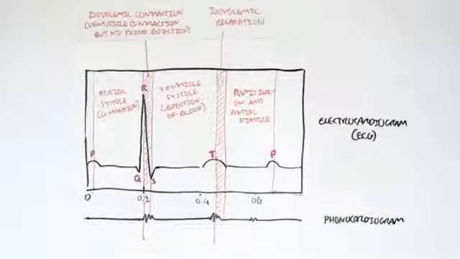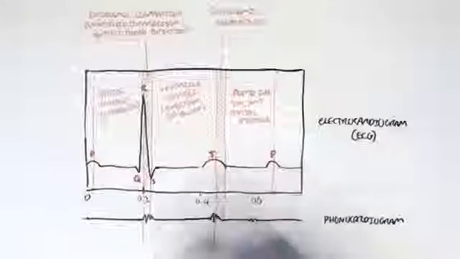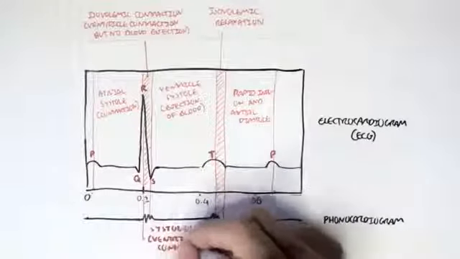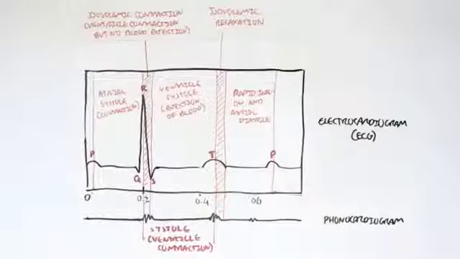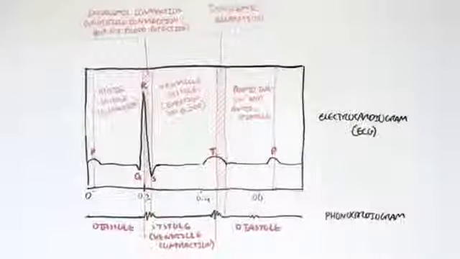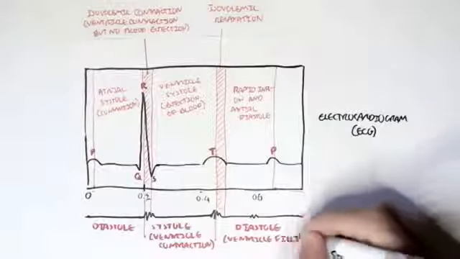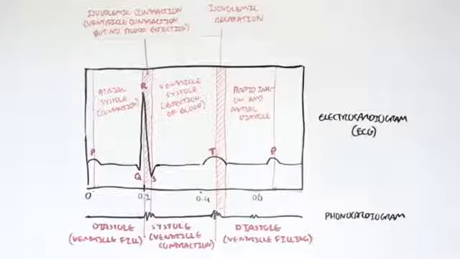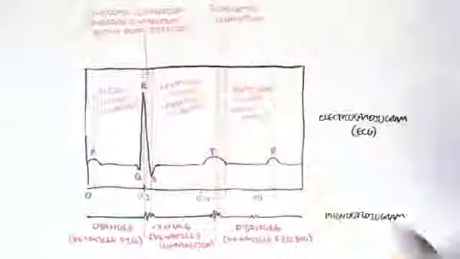Well, it's actually behind this QRS wave here. And it's not that visible because it's not as prominent or not as strong as the ventricular systole. Hope that makes sense. So from this diagram, we can simplify it by specifically looking at the ventricle systole and diastole only. From the R to the T wave, we have systole, ventricle contraction. And on the other sides, we have ventricle diastole, when the ventricles are filling with blood.